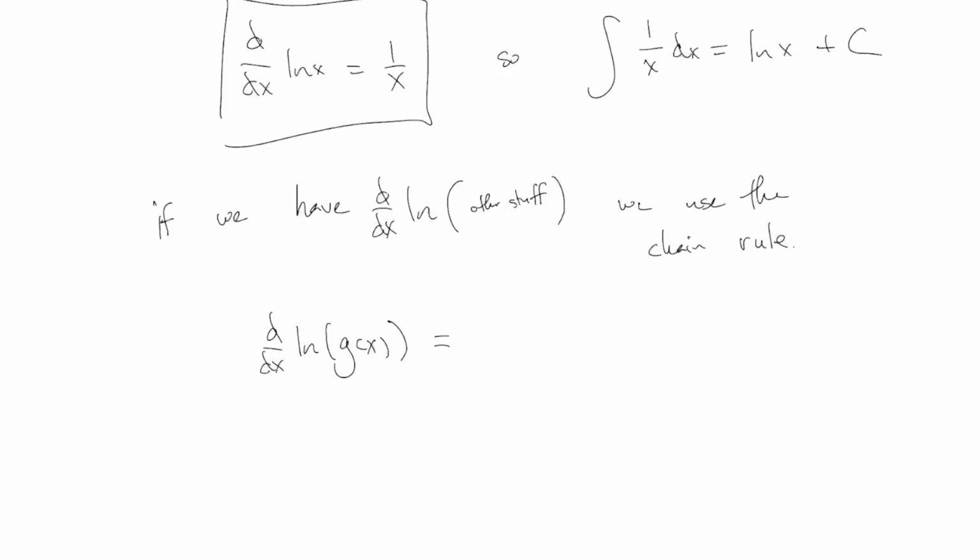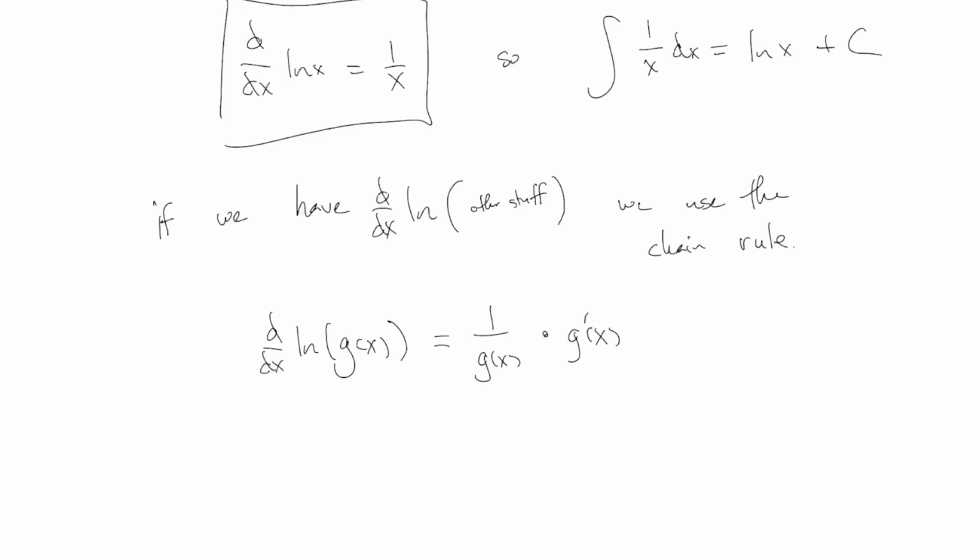What that looks like in this case, I said do the derivative of the outside part first. That's the ln. So the derivative of ln whatever is 1 over whatever. So when I do the outer derivative, I get 1 over g of x. I'm just using this formula here, but instead of x, I'm using g of x. All right? That's the derivative of the outer part, the ln. And then the chain rule says times the derivative of the inside part. So it's that separately times the derivative of the inside, which is g prime of x.